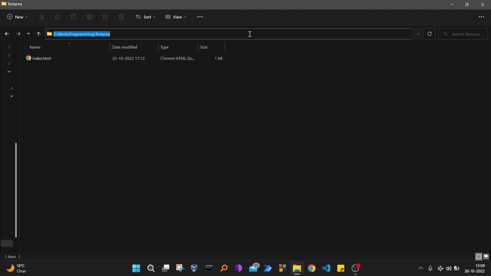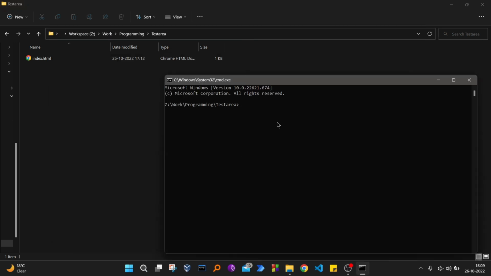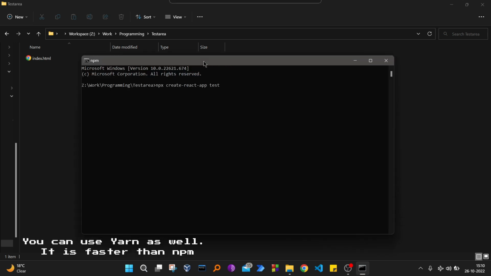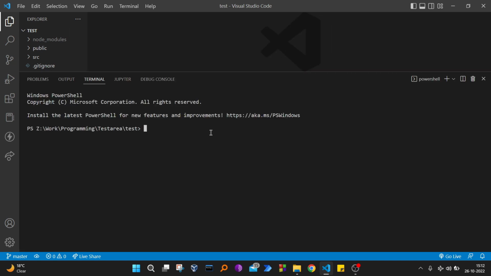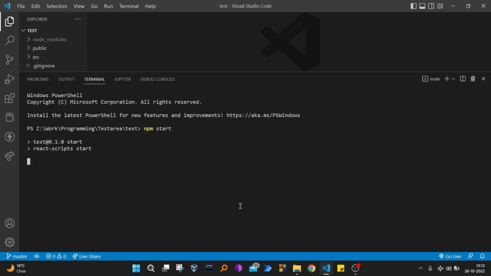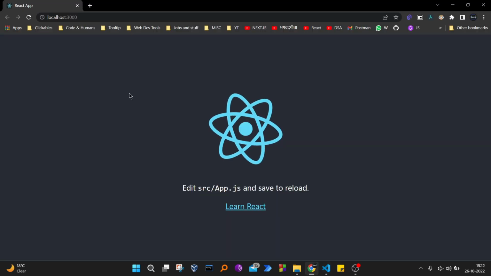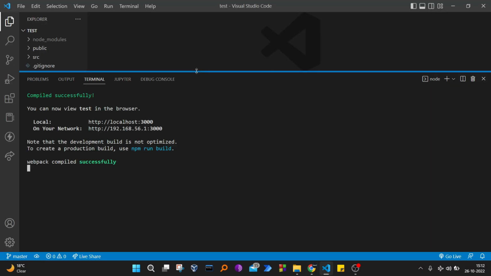So let's get started. First of all, we're going to go ahead and get into the directory that you're going to be working in, and I'm going to use create React app, and then let's just name it test. So I'm just creating a React application. Now what we are going to do over here is write npm start, just to show you how it looks. It's going to be just a normal React application, nothing too fancy. All right, so you can clearly see that this is just a simple React application.